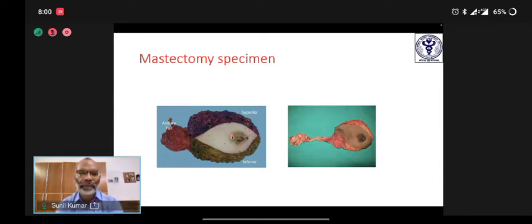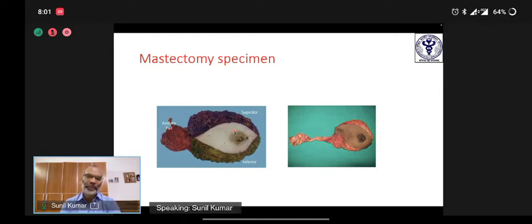And if the specimen is cut open, or if it is visible from the surface, you can describe, like here, there is a tumor. You can see here a protruding tumor, which is almost infiltrating the skin. So some skin changes are there, and this is a modified radical mastectomy. Once you have described that, the discussion starts: what other types of modified radical mastectomy are you aware of? What is the margin? How do you preserve the thoracodorsal pedicle?